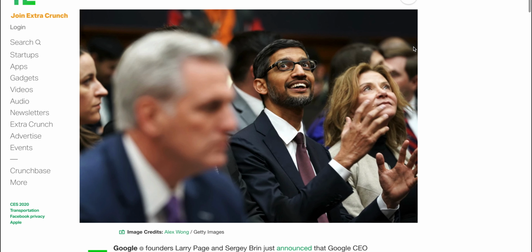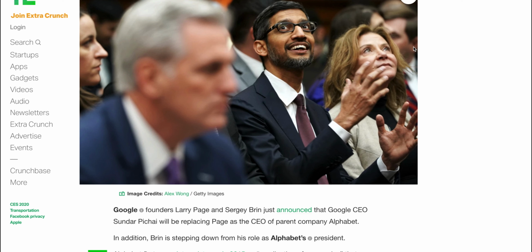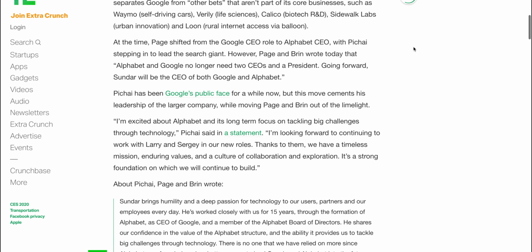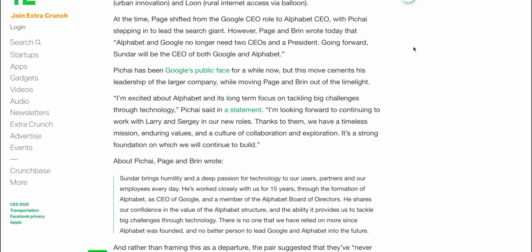So in the past, we had Larry Page and Sergey Brin, who were initially CEO of Google prior to the company expanding to have Alphabet as the parent company. But Larry Page and Sergey Brin are no longer CEO of Alphabet. The title of CEO is Sundar Pichai, who is now CEO of both Alphabet and Google. Now, the TechCrunch article is very positive of the news, and I am as well. I think Sundar has done an incredible job with Google.